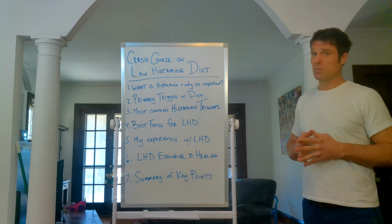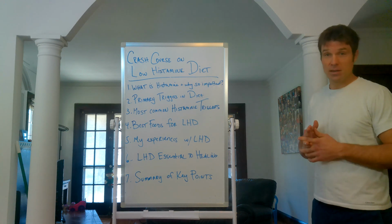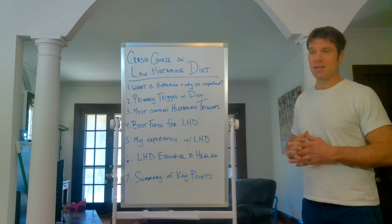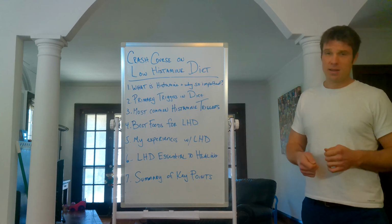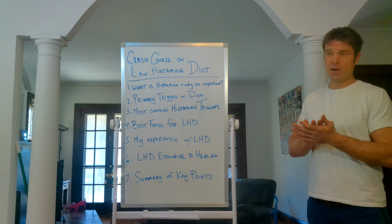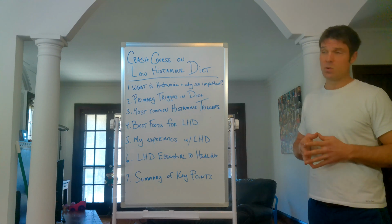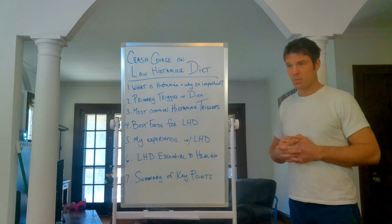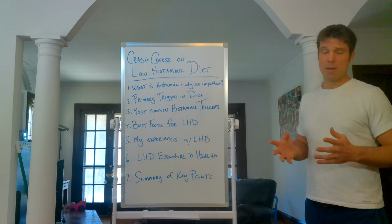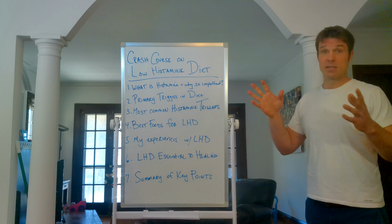Another one that's even more common, that I've seen nearly everybody dealing with, is meat. Meat causes problems for people who have histamine issues. Why is that? Because when the meat is cut, in most cases it sits out over the course of transport, and over that time air makes histamine form. Bacteria on the meat form histamine, and you have this high histamine food. Also, meat is the hardest to break down for people. People who typically have histamine issues have low stomach acid, and then they put animal products or meat on top of it, and they wonder why they're reacting to everything else.